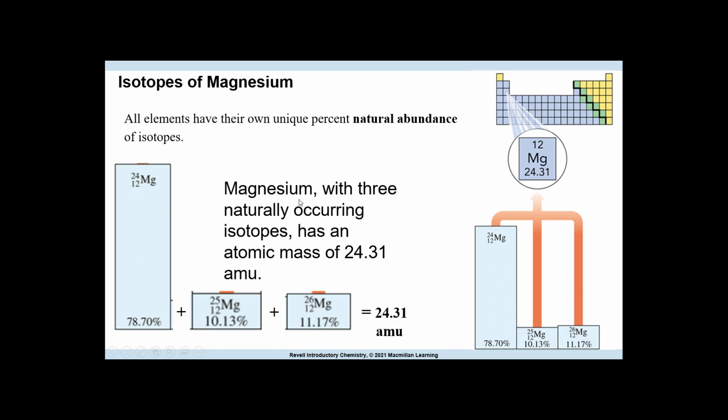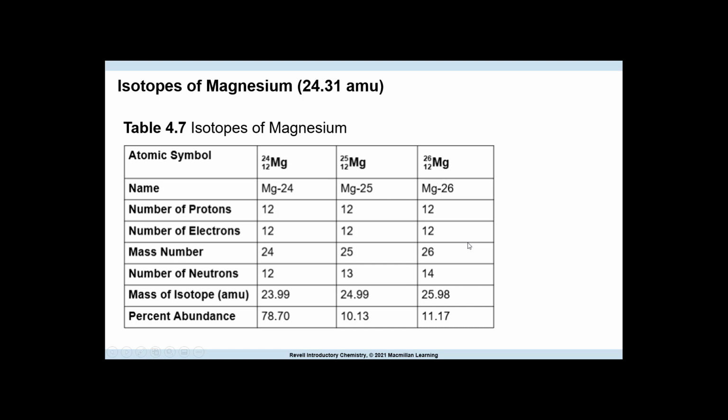So that's where you see, when this is on here, it's taking the average of all the isotopes, but the value will be closest to the one that is greater in percentage than the others. So here it says table 4.7. This is not in your book. I meant to take that off. But this is in another of my courses I cover.